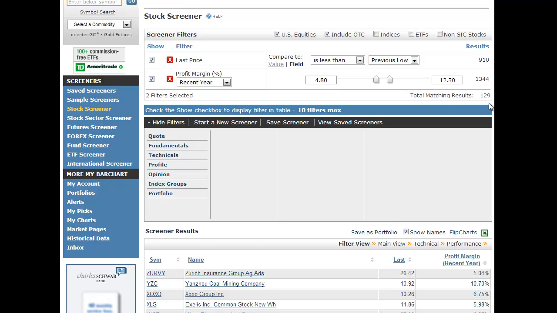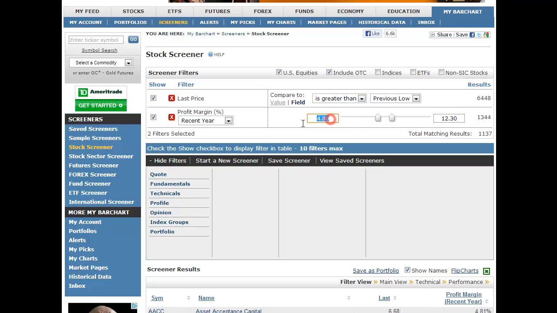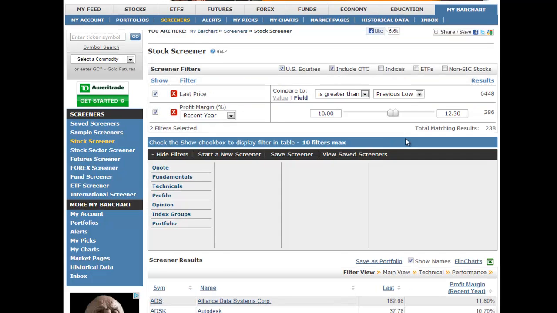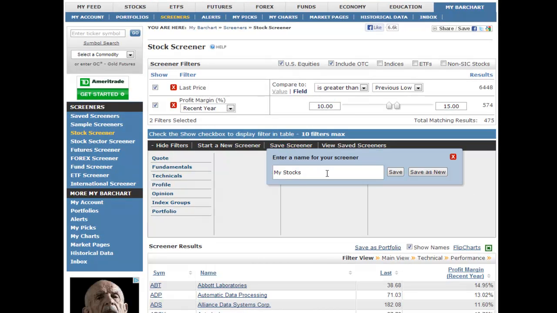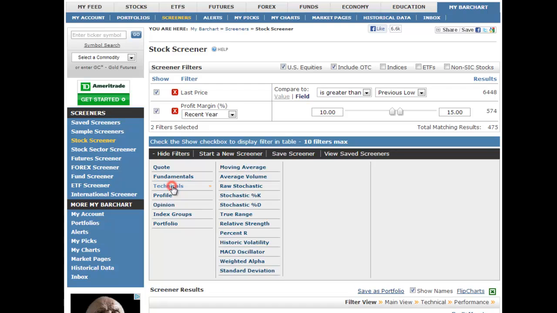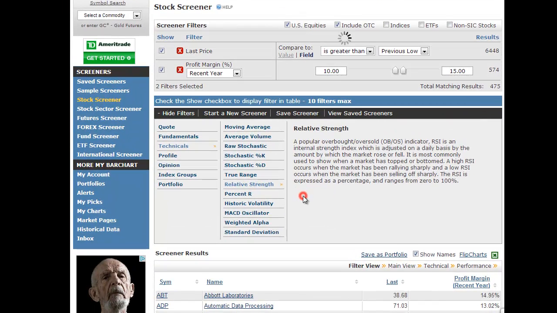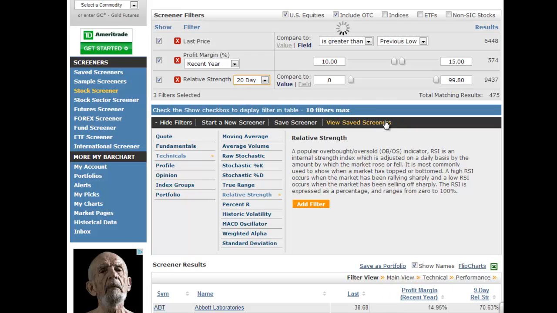Once you have saved a screener, you do not have to save it again, even if the results have changed, unless you change the filter criteria. When you alter the screener, you have the option to replace your saved screener or save it as a new screener. I'm going to save this as a new screener, which keeps the original filters intact and saves a brand new screener with the revised filters. Create as many screeners as you want and continue to refine them to find new trading opportunities.